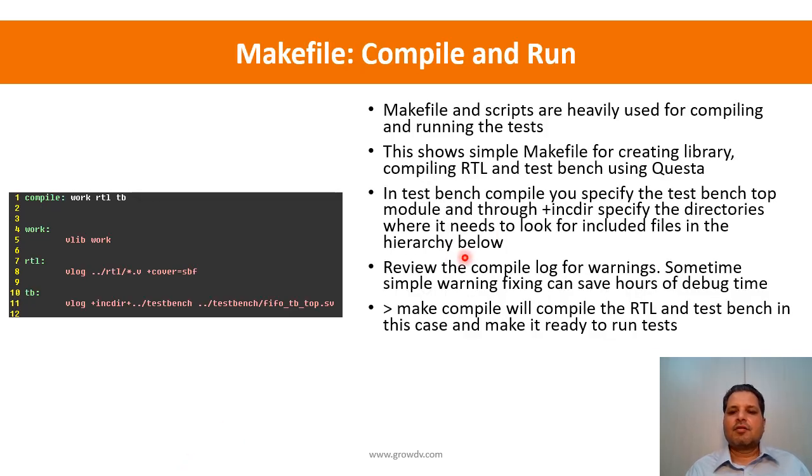So in the regression phase, as we had discussed, we utilize a lot of scripts because there is a lot of repetitive work, and the scripts are generally stitched together with the help of a makefile. So we use shell scripts and then Perl or Python scripts, and all of them are stitched together with the help of a makefile, right?